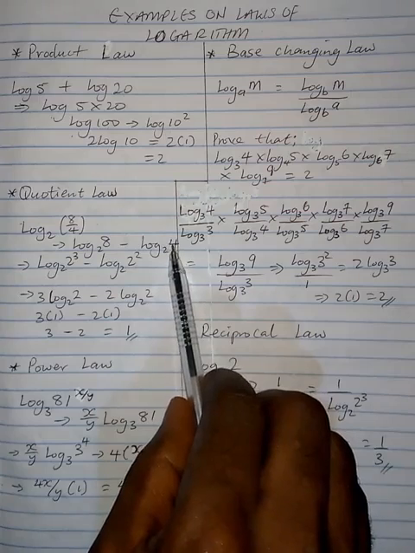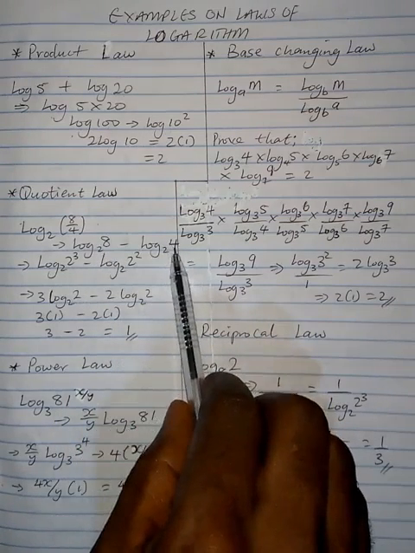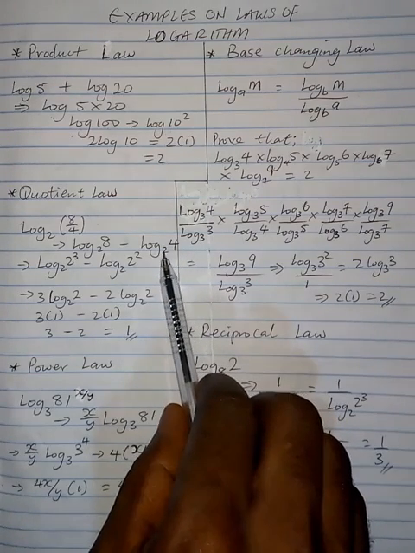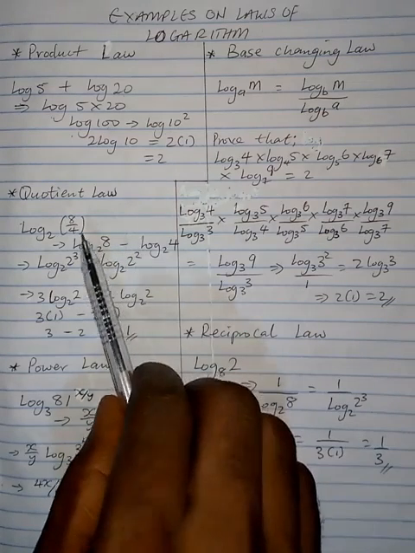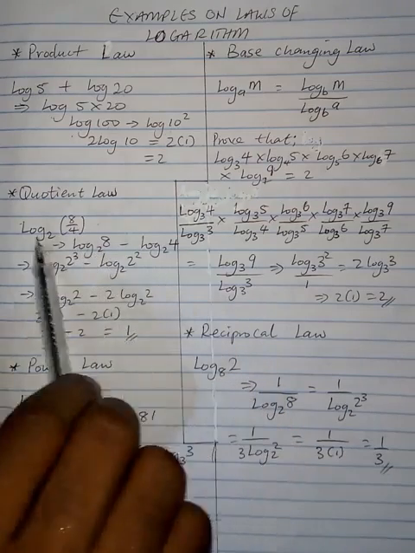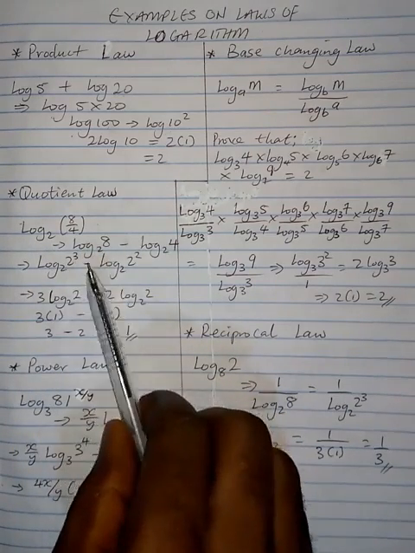And there's also a way you can get 2 raised to the power something to give you 4. Of course, 2 raised to the power 3 will give you 8, and 2 raised to the power 4 will give you 16. 2 raised to the power 2 will give you 4. So since you're going to have 2 here and 2 here, and also 2 here raised to the power 3, that's 2, 2. Of course, you recall that logarithm of 2 to its own base 2 will give you 1. So you just have to apply that in order to make things easy for you.